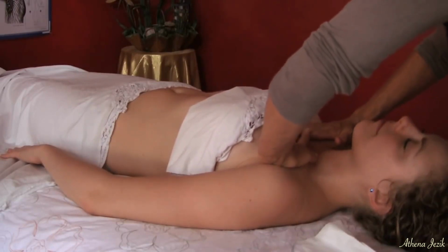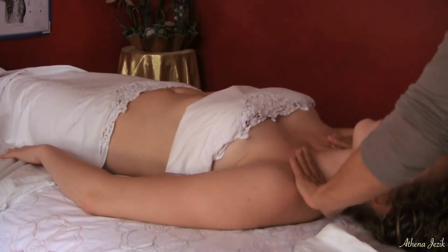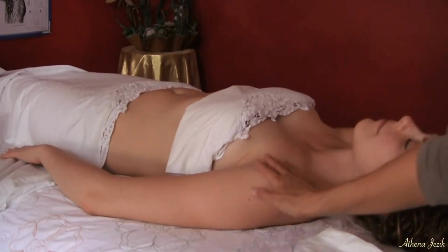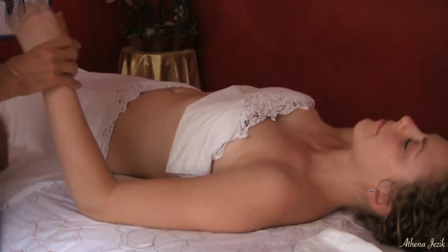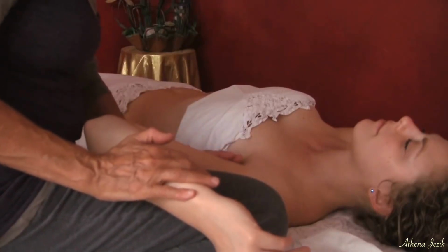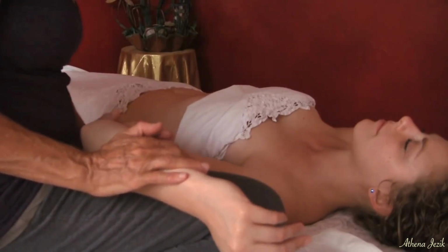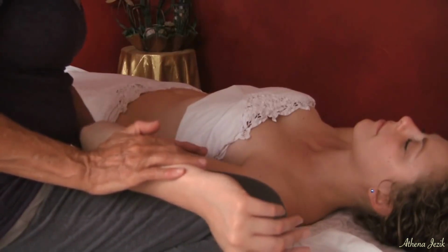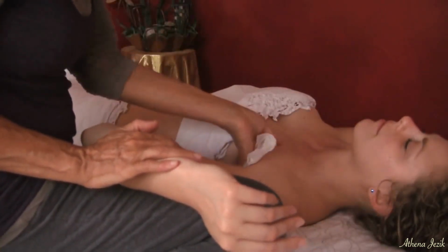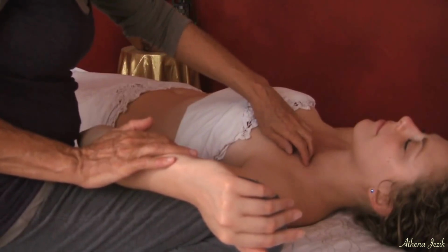This is a little more working into the lung, but I am going to skin stretch this up through to get it moving, since there was a bit of congestion in the axillary. Okay, then coming down to the arm, you want to take the arm upward and place it over the top here. And can't really see too well, but we're doing skin stretching on the upper inner part of the arm. And then flushing it back through. This is called a rinse when you take it back up and through.